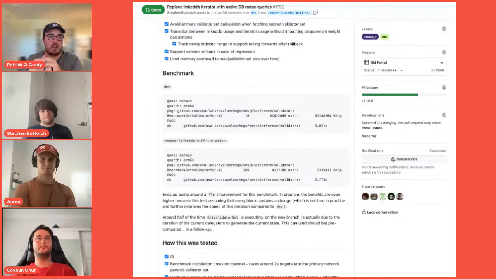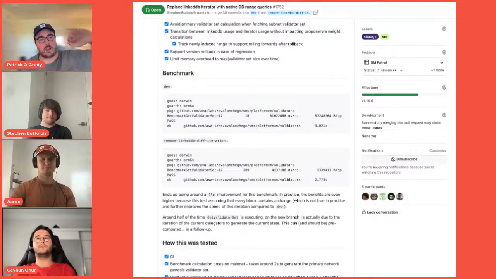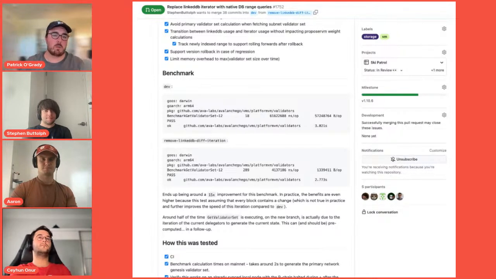The P-Chain's legacy representation of this used this linked DB thing, which we added a long time ago to support databases that didn't have range iteration. Typically, a function of many key-value databases is that you can provide a key prefix and then iterate forward, or sometimes backwards, on that prefix. To do that efficiently, you need to order the entries in the database. And if you can remove that requirement, you can sometimes make a key-value store much more performant.